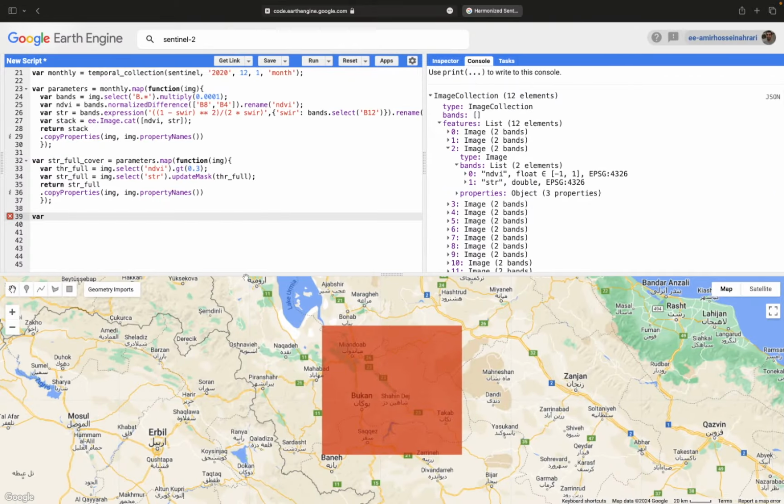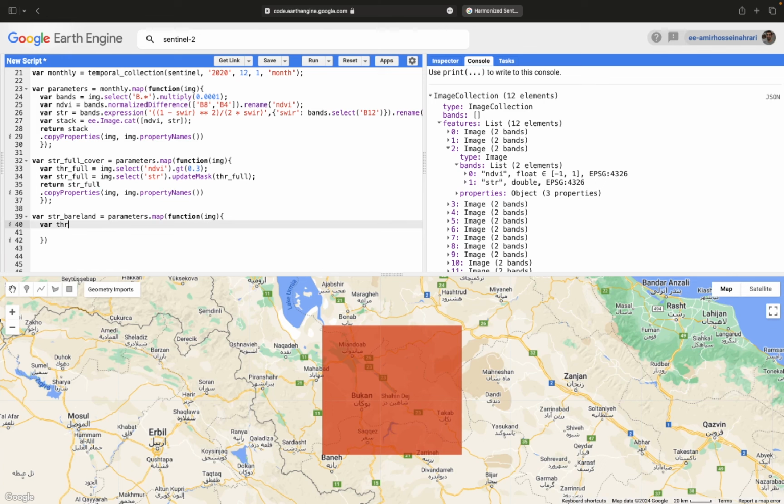So here, make a new variable, STR bare land. STR bare land equals, from input parameters dot map, make a new function, each input image as an img, and now we need to make a new threshold for the bare land.